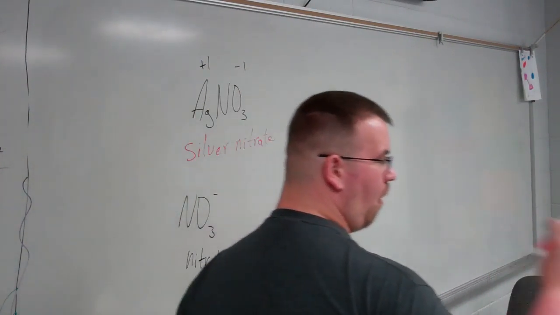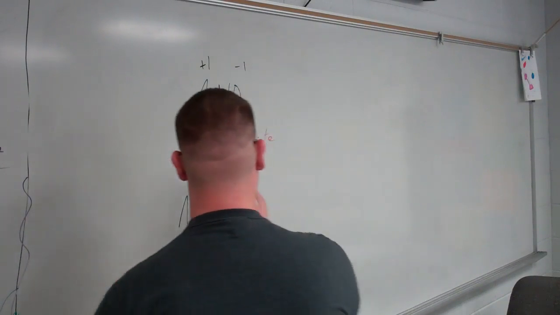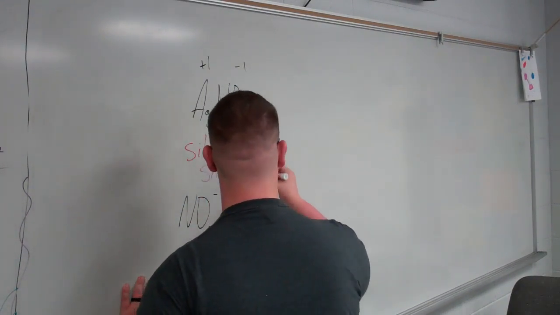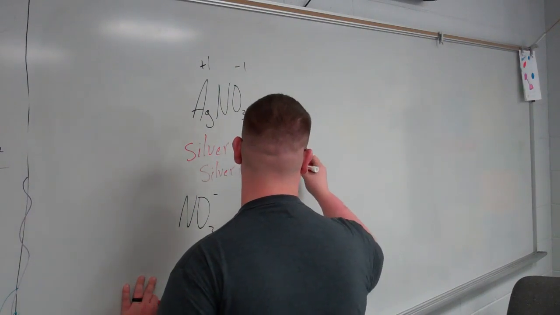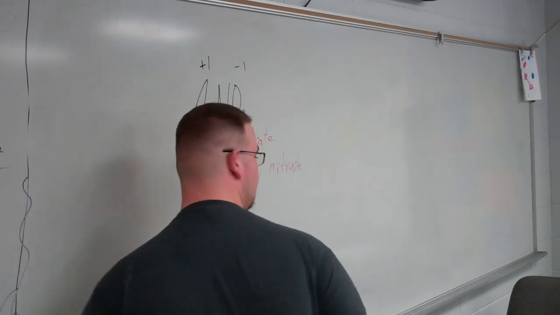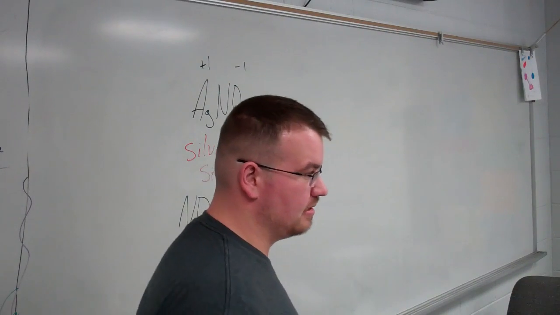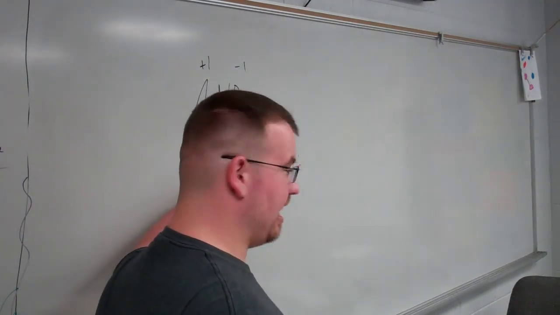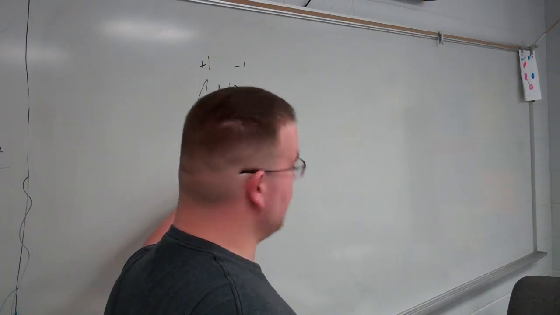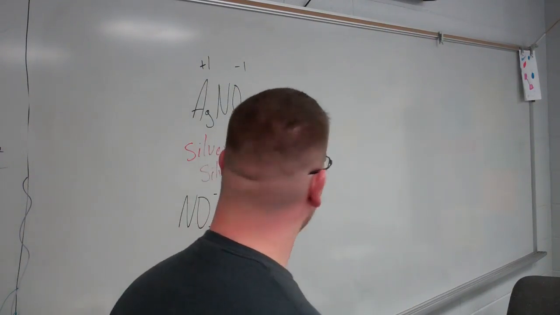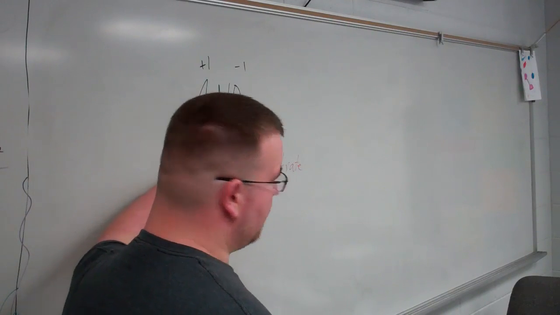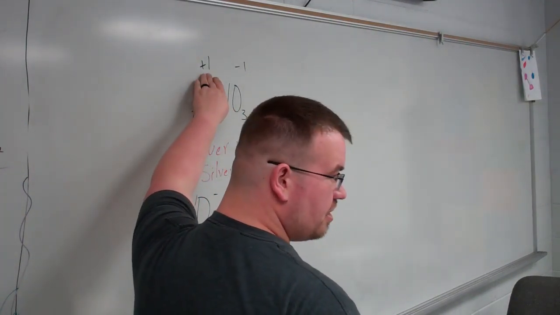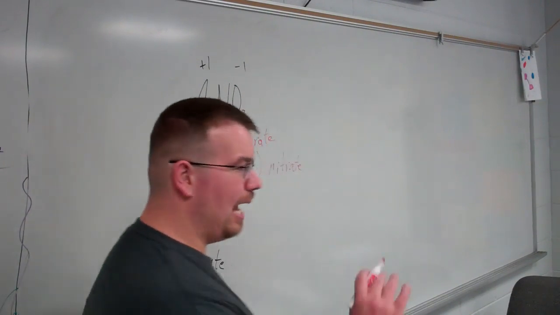Tomorrow on your quiz, if I give this to you, there's some people that are going to do this. This isn't an AP chemistry class. You're not in AP chemistry. In this case, I'm going to take that, because I think you're just now getting exposed to this. If you put that 1 there because you deduce that silver has a +1 charge and that it's a transition metal, I'm not mad.